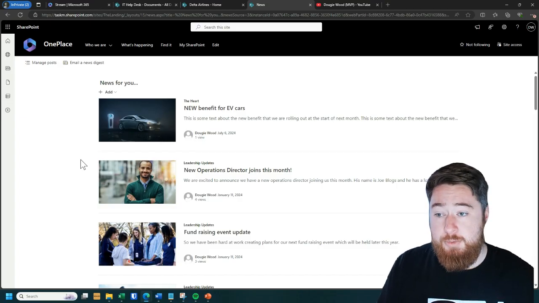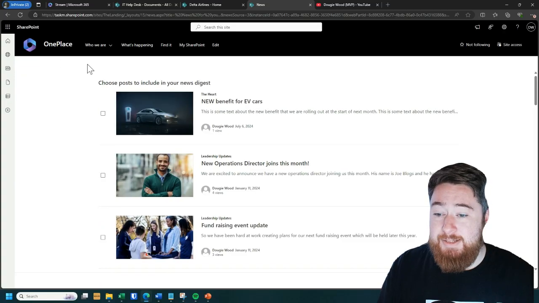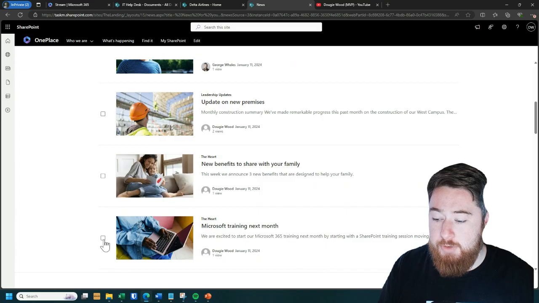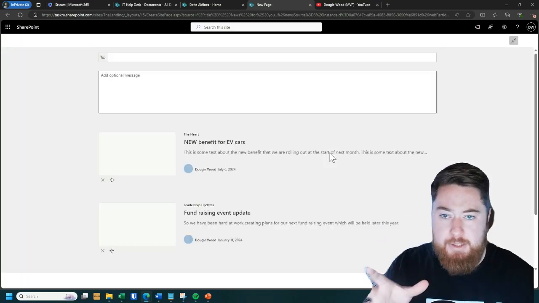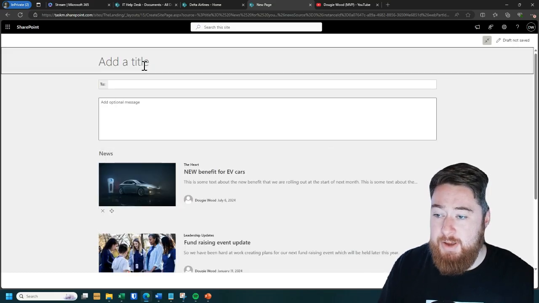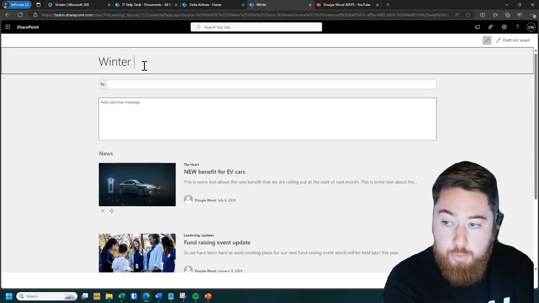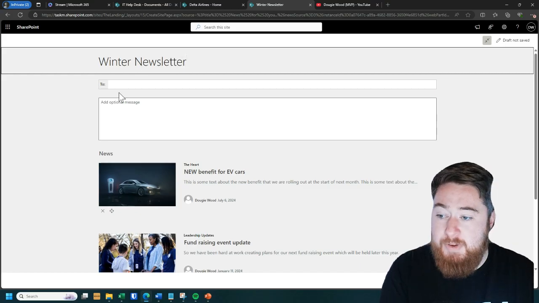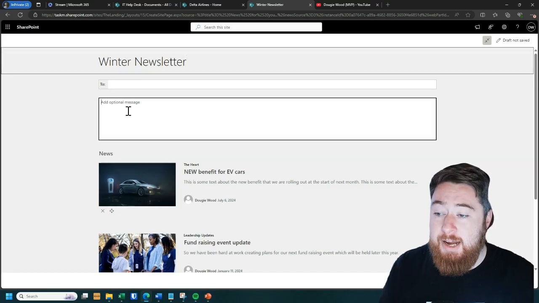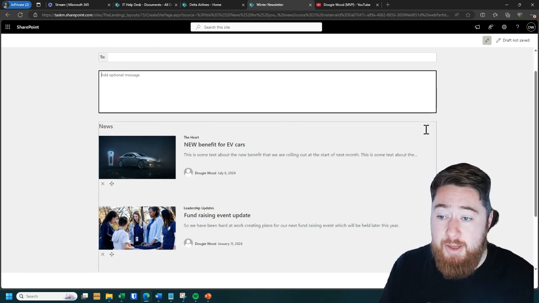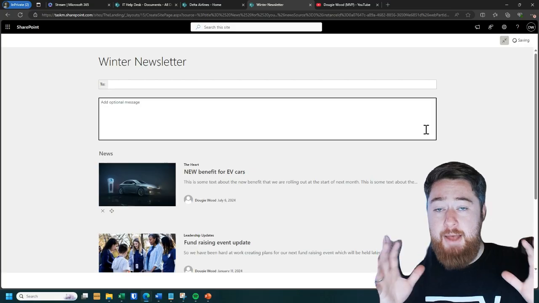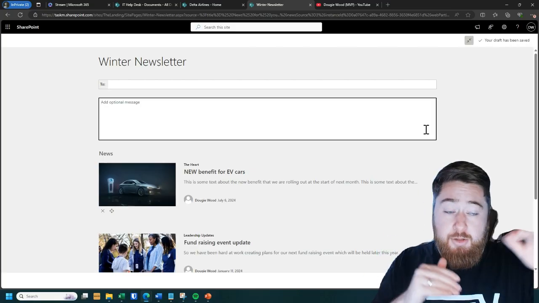And the final thing when it comes to communications using news is we have this email news digest button. Essentially, that will allow you to select different articles. So just pick a few different ones here, click on next, and then it will take us through to a templated newsletter style thing, which we can specify a title. So it might be our winter newsletter. We can specify who we want to send it to, or a distribution list, and a bit of text in there as well. Then we click on Send News Digest, and it'll send an automated email with those links, with your text, to the people that you specify.